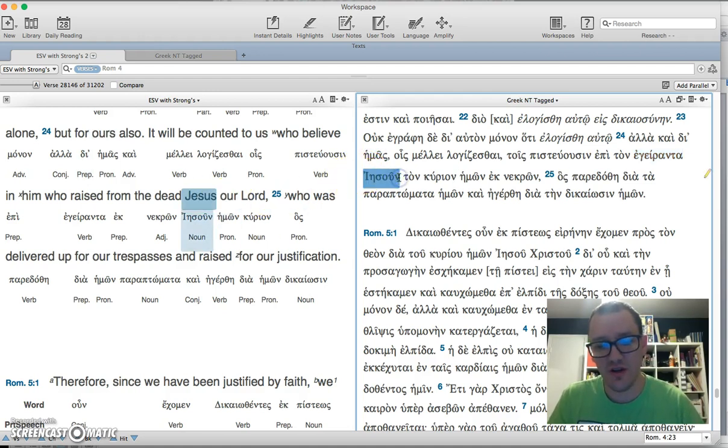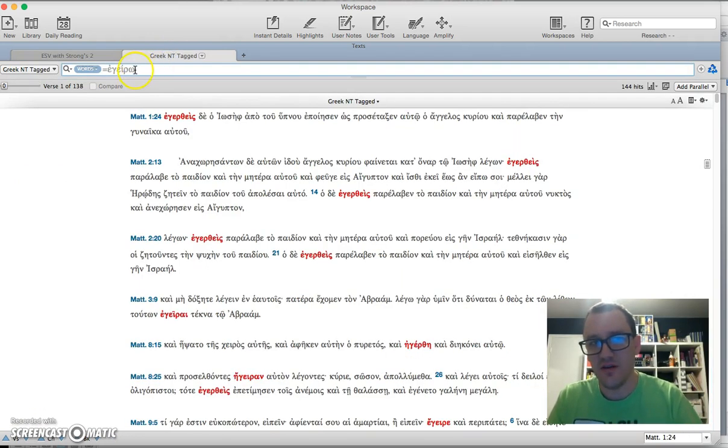And just go ahead and cut that word and copy it. If you don't know how to do that, it's Command-C on a Mac, and it's Control-C on a PC. Go back to this previous page that you looked for, and then you're going to insert a command here.